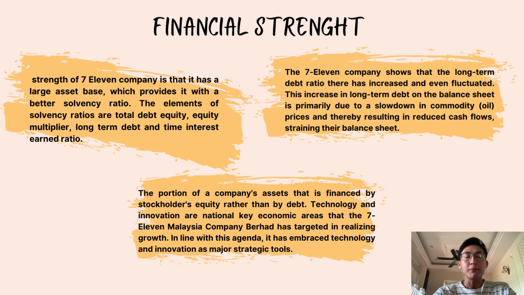Today I would like to present about 7-Eleven's financial strengths and weaknesses and how to overcome them. Okay, let me show the slide first. Based on financial data from 7-Eleven Malaysia Holdings Berhad for 5 years, the strength of this company is that it has a large asset base, which provides it with a better solvency ratio.